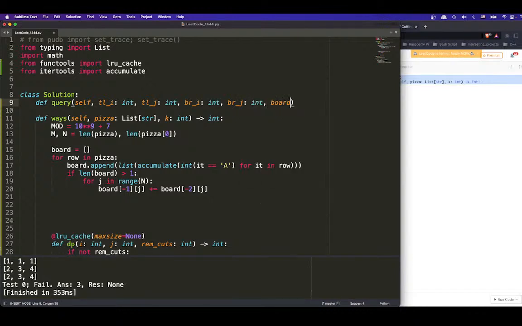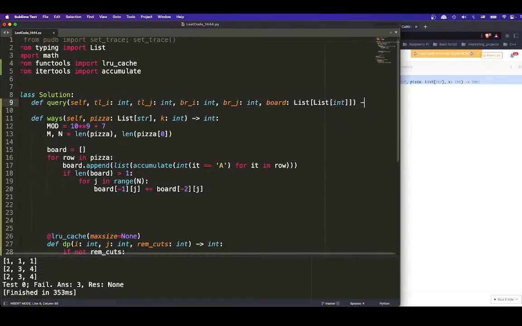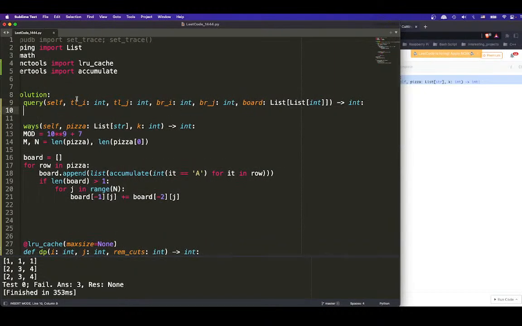Pass the board. Board is just a list of lists, and this one will return an integer. All we need is, yeah, this is fine.